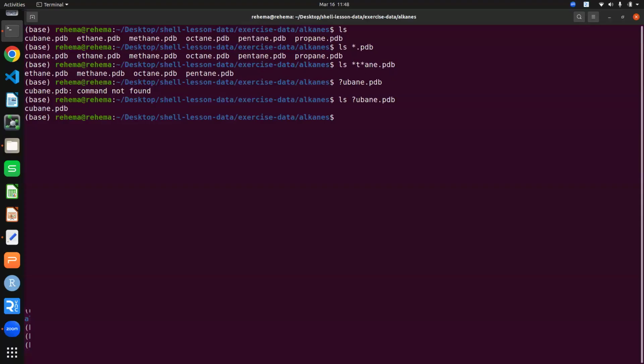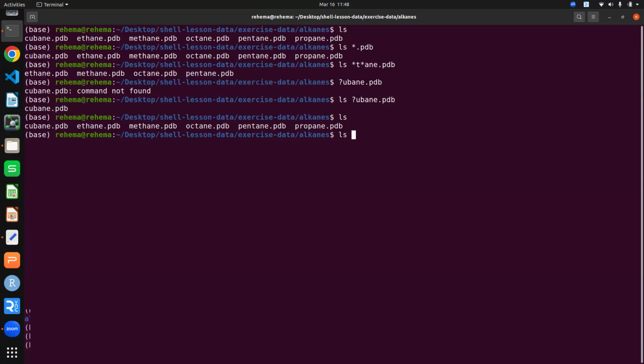Okay, so here we moved into the alkanes folder, and we see it has a number of alkanes within it. And we want to list any number of files that have an extension called PDB. We would probably have been having something like files.txt, but we don't want to find anything that has txt on it.